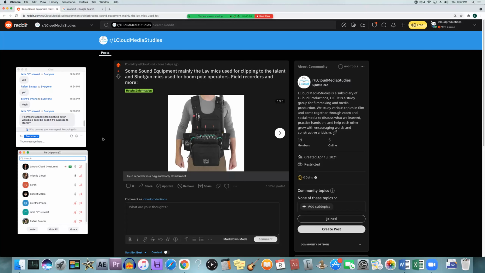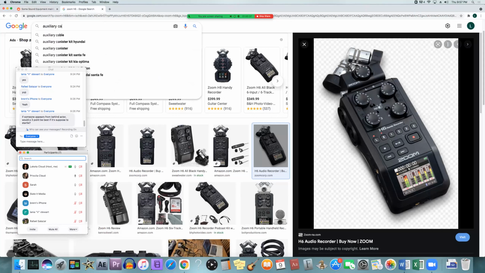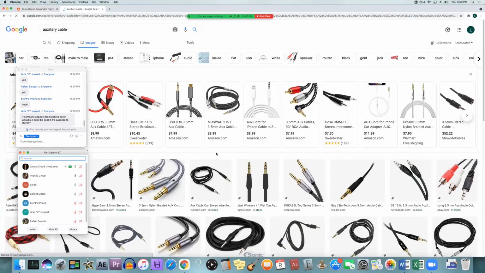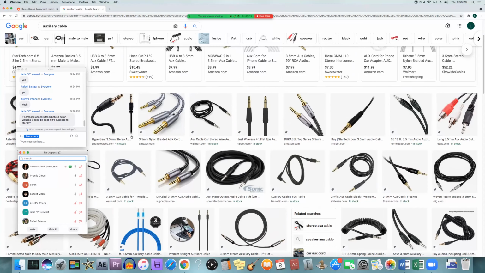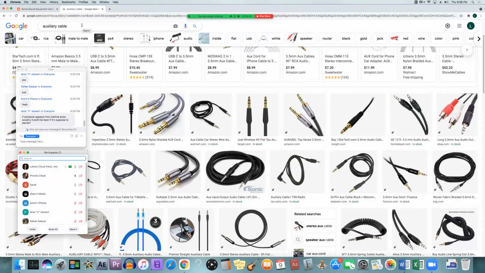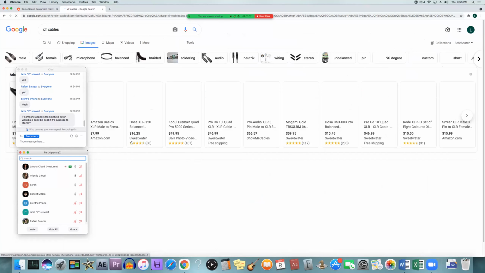Are you meaning XLR compared to auxiliary? I don't know what the name of it is. I think she means the one that looks like an aux cord, but it's bigger, like the ones they use in sound studios. Yeah, they put them in the back of a speaker or something like that. They have those giant little 3mm plugs, but they're huge. It just looks like a bigger version of the aux. Yeah, guitars have those. Like an amp cable. Those are good quality too. And also I think the brass is better. The brass tips are always better, I know, for connectivity. XLR cables, but I don't know.